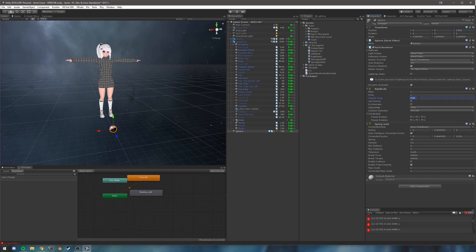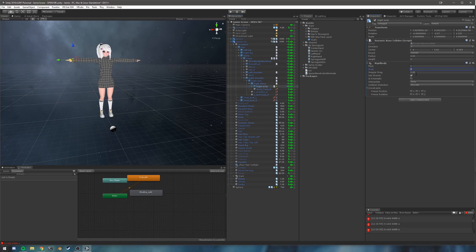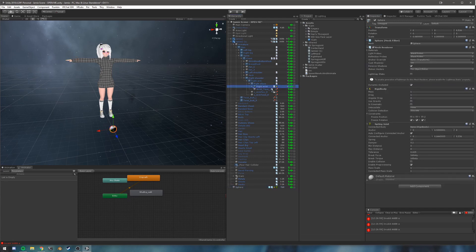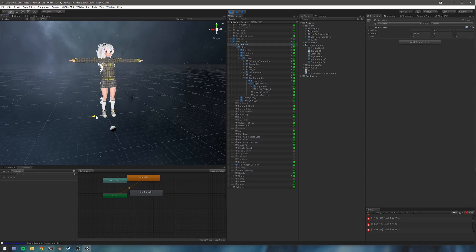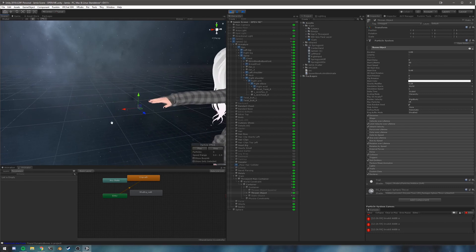For VRChat's way, you turn off gravity and turn on drag, and zero out your angular drag, and you lock the rotation axes. Then you go to your wrist and add a rigid body to it with the same settings — mass one, drag one, angular drag zero, no gravity — except now you want to turn on all of the constraints. Then you take your sphere, take the wrist that you just created the rigid body on, and drag it into the connected body. If you go into play mode and move the armature around, you can see the spring joint acts like a spring joint. Basically, all it is is a rigid body that is locked to your right wrist.